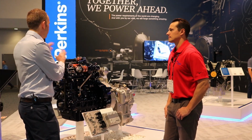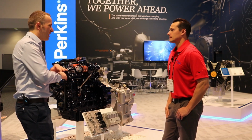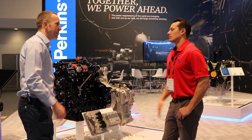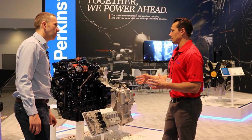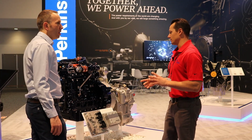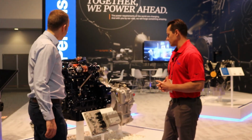There isn't any difference in the calibration. It's the same engine. The technicians that go out and work on these things are all really familiar, exactly the same as with a normal non-hybrid system. Right, and that's where I was going with that. If you would adopt technology like this, there's no added maintenance step for the engine anyway, because, you know, same parts, same maintenance. Exactly the same. All that stuff's all the same.